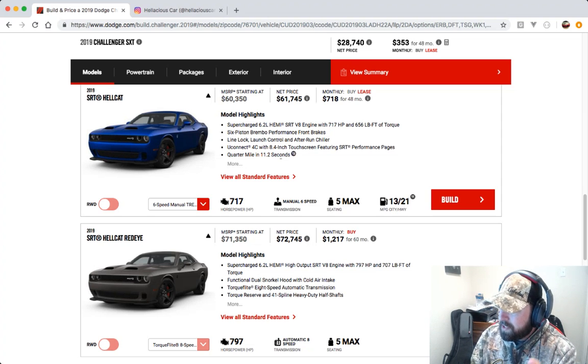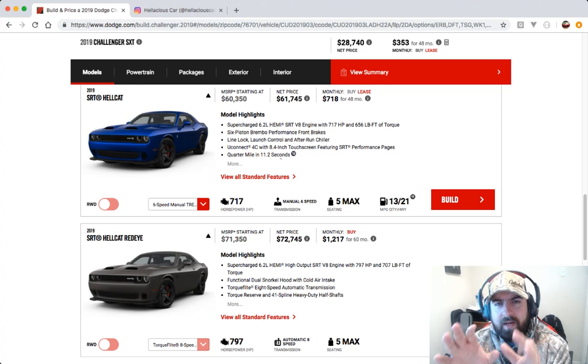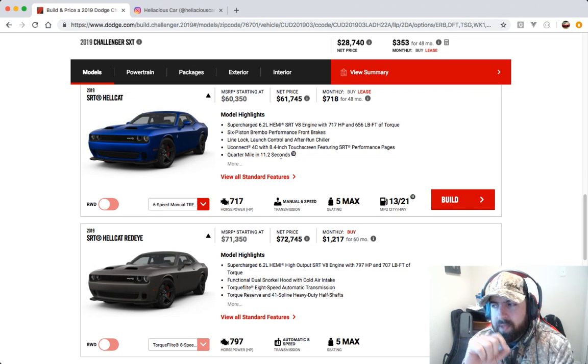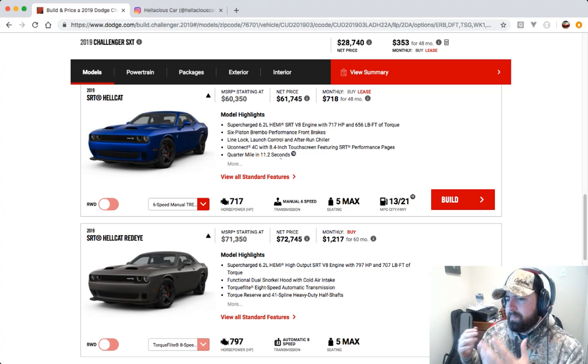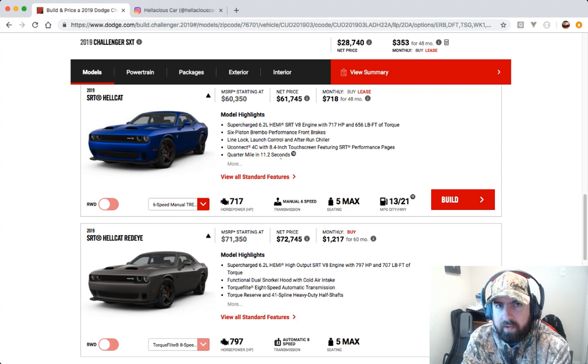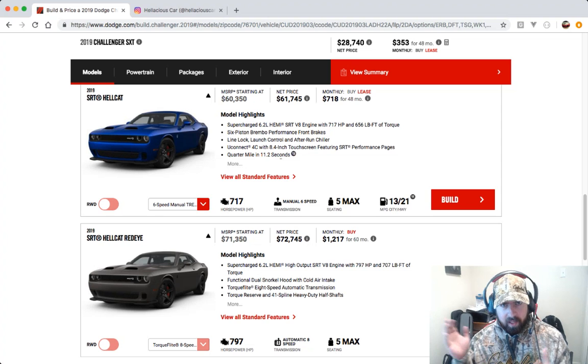If you look at the SRT Hellcat and the SRT Hellcat Redeye, as you will notice, there is not much of any differences in the look. If I'm mistaken, I think one of the only real giveaways is that the Hellcat emblem on the front fenders actually has the eye colored in red, and I think that's one of the main distinctions on the emblems. But I'm a little thrown off by this because with the Dodge Demon, you had a very distinct look. I mean, that hood on the Demon was a clear giveaway of what trim level that car was. And I think that's important when you're talking about the high-end scale of a particular model trim level, right?